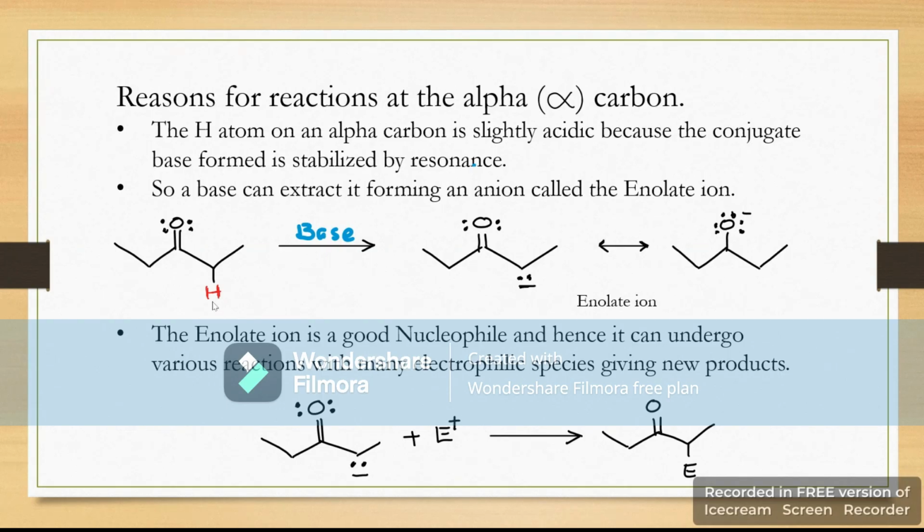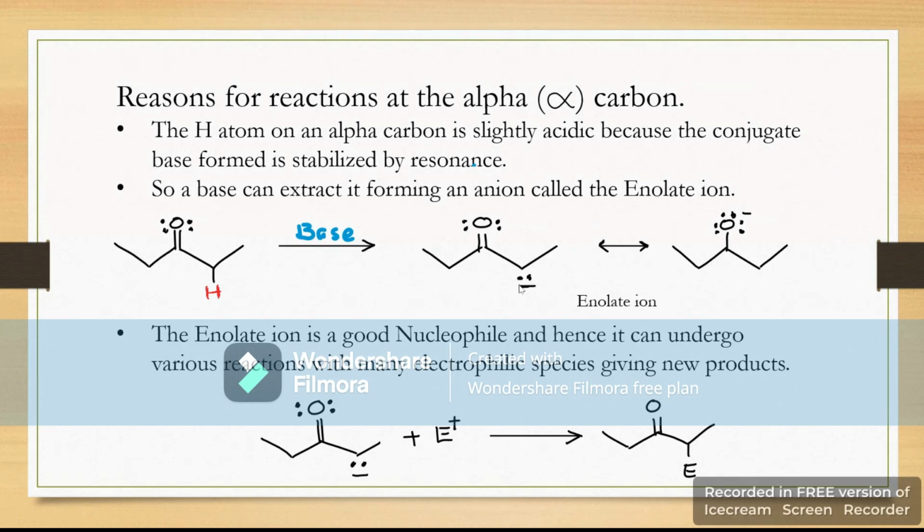acidic or slightly acidic. So what happens is that this base will remove or extract this proton from this alpha carbon and make this an anion at this carbon. This lone pair can be delocalized to oxygen also. That means the ion formed by the base abstracting the proton is stabilized by resonance like this. So the resonance I can show you, it is like this.